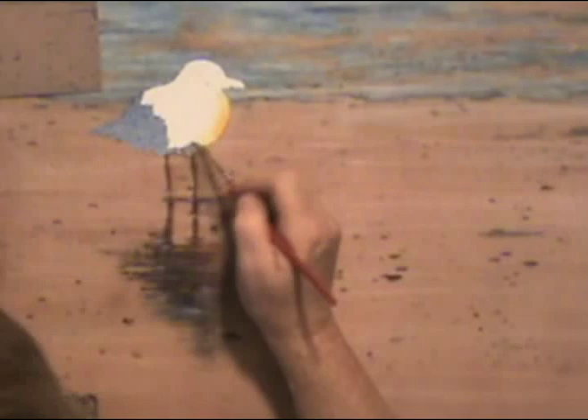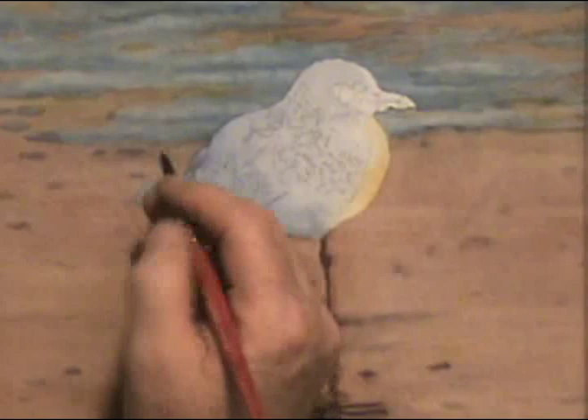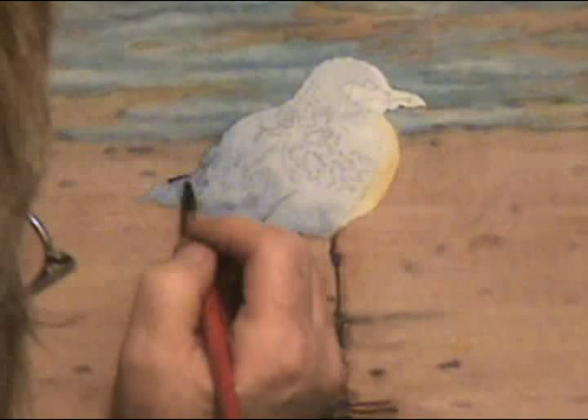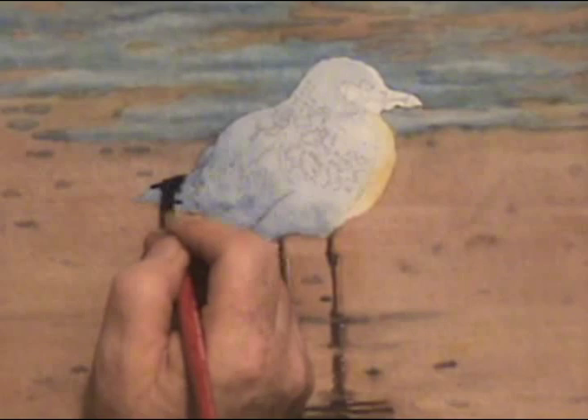Now I'm going to add a little bit more water to that same wash. I went ahead and drew in my detail. I do keep the areas that I know I'm going to want white, right up on his head — that's about it. So now I have a toned bird and I can start painting. His tail is going to be completely black and I'm putting in some of the dark shadows.